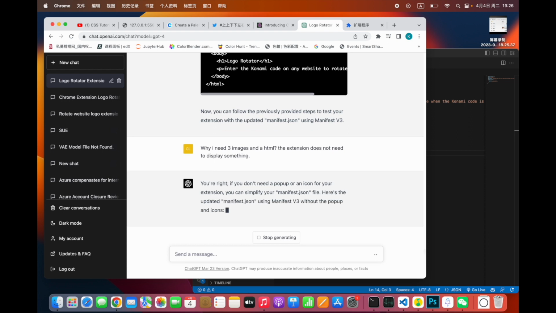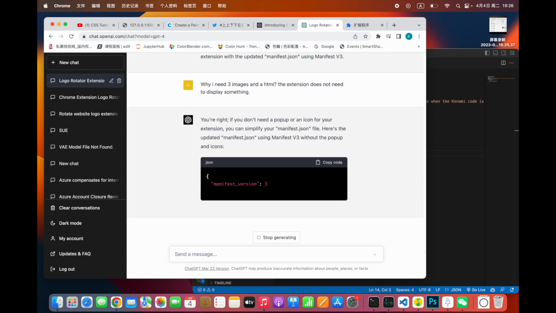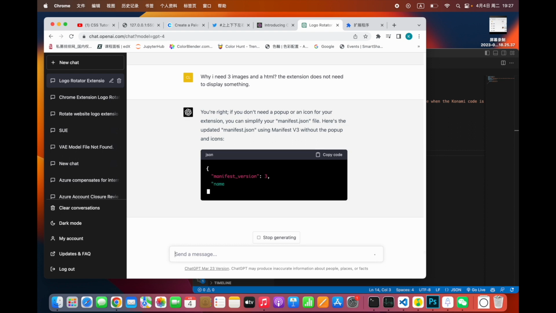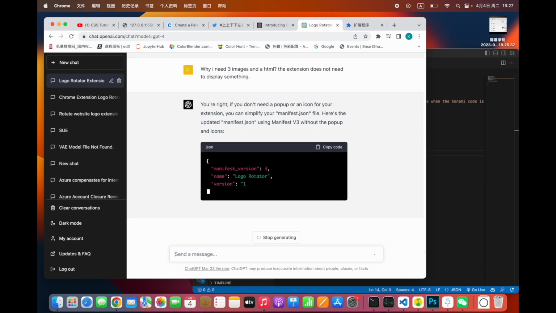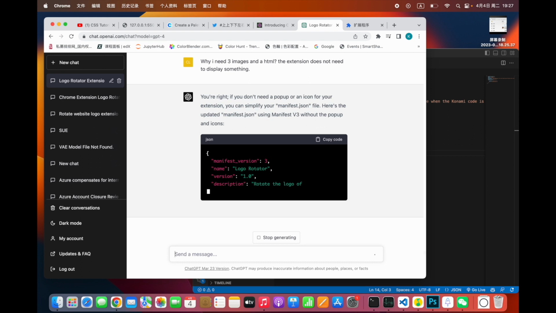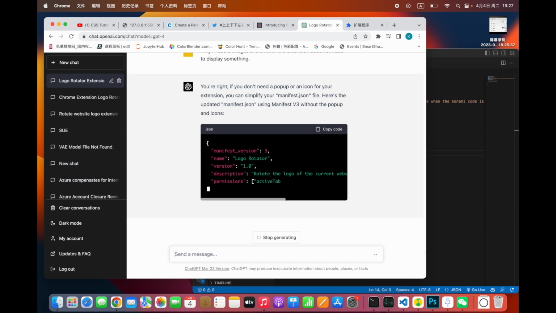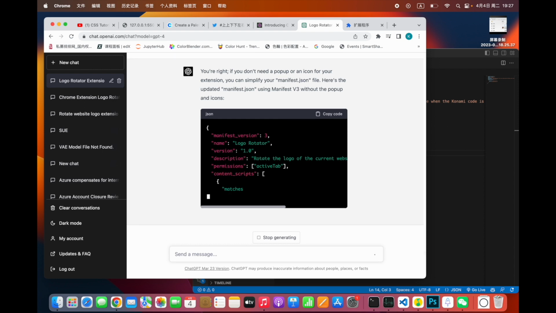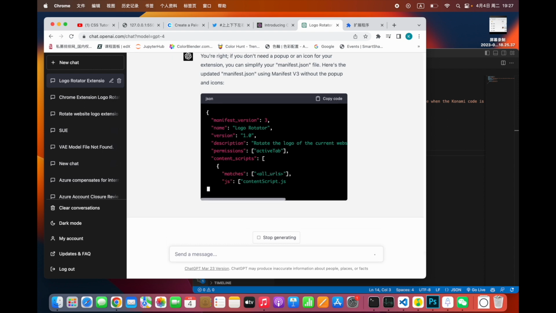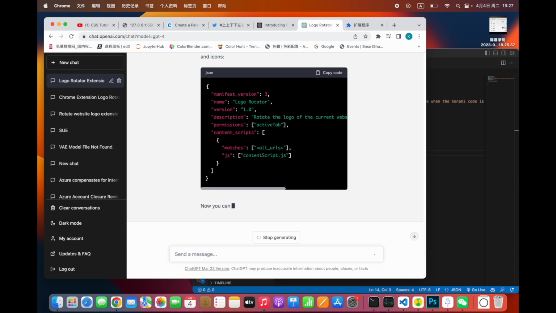However, the process may need to be repeated several times. Well, after I told ChatGPT that I don't need a front-end page anymore, I can see that ChatGPT has made corresponding simplifications. It no longer needs to create a pop-up HTML file and icons. Furthermore, it simplified the manifest file instead.